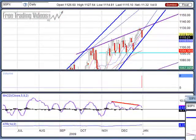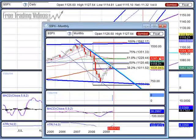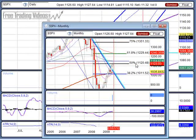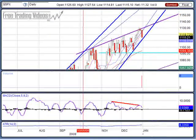And then on the big bad monthly, let's pull this in. We smack our head at this 50% resistance point. Doesn't surprise me that we ended up the month below the 50%. I think you'll remember me talking about this. Doesn't surprise me we're at the 1120. 1120 is a big time area. I mean, look at this. We're below at 1115. I knew that area was going to act as resistance, and it did hold up as that.